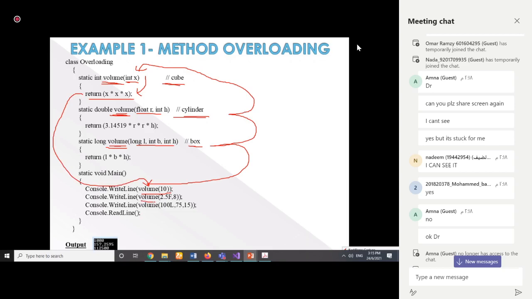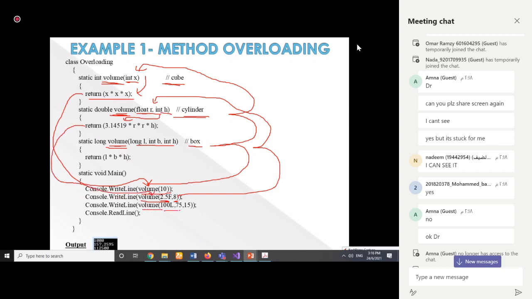If I call volume with a float value and an integer value, 2.5 and 8, it will check where this is. It's here, giving 2.5 to R and 8 to H, calculate the volume and return it to print here.